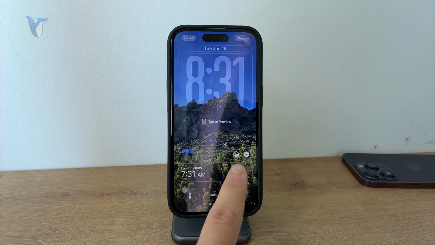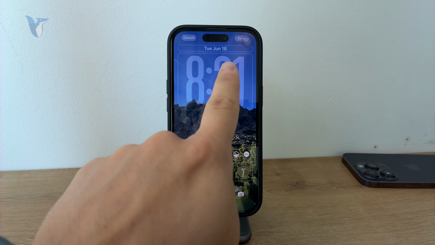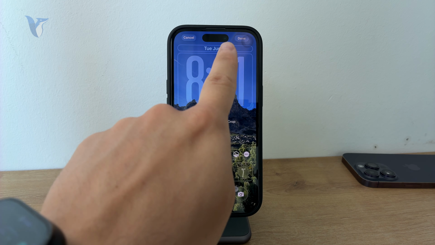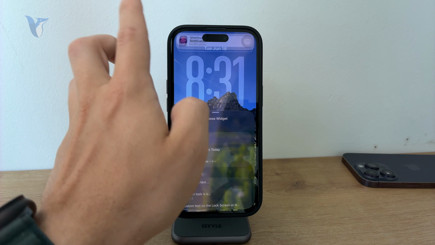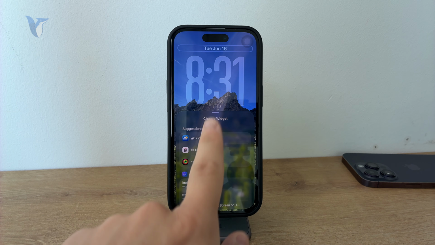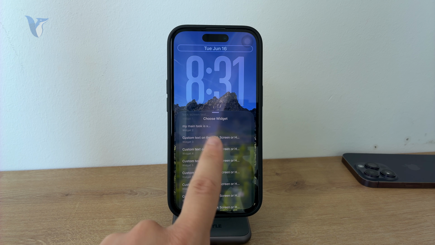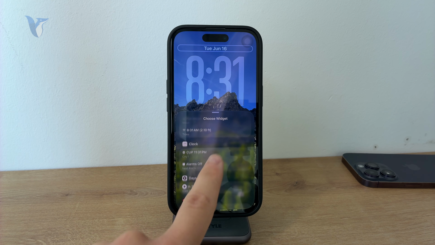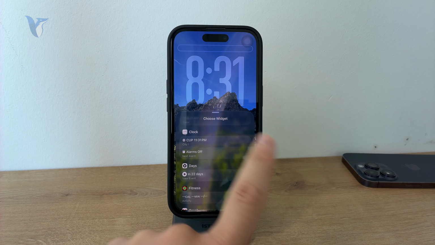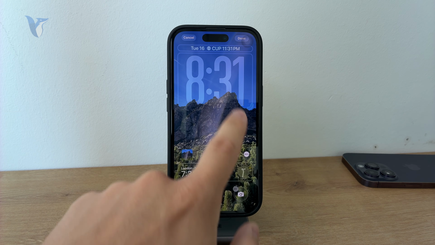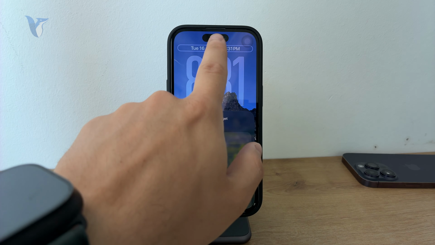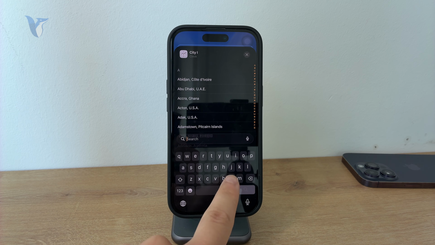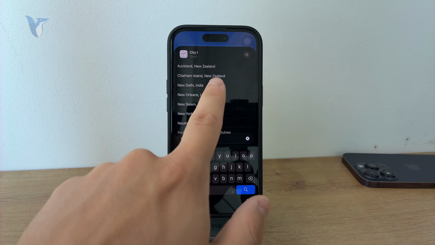And one more thing about that is that you can also add it in the top. So you can see we have the time, and above that we have one more panel. So you can also click it, and in the top, we can also choose something else. And from the options, you can as well find the clock and, for example, add the Cupertino time there too. So I'm going to tap on it as such. And as well, change that to something else. Let's say I'm going to choose New York.